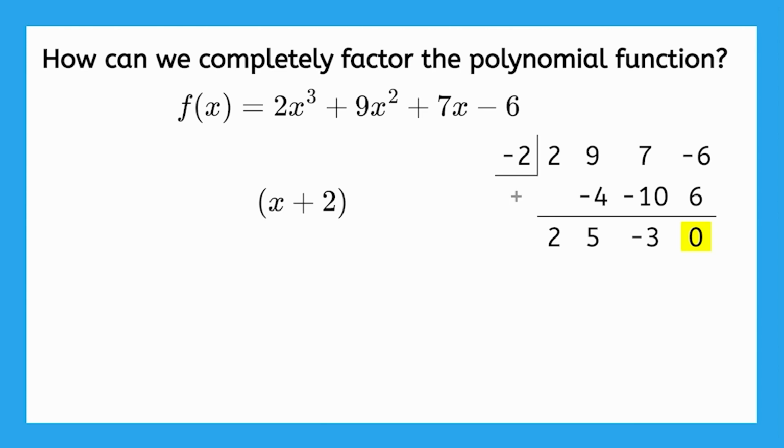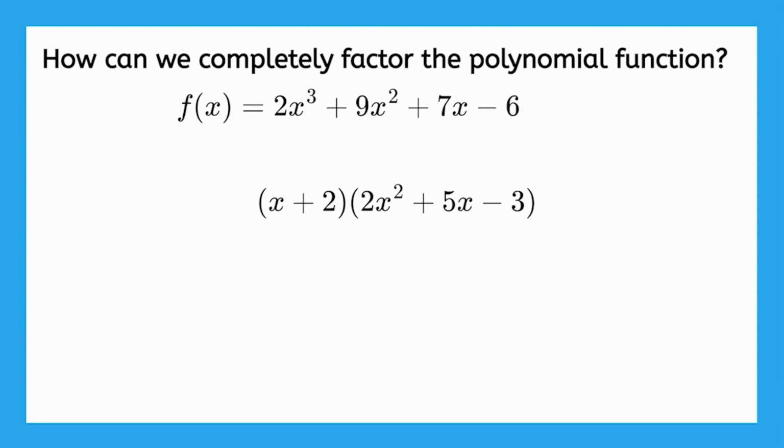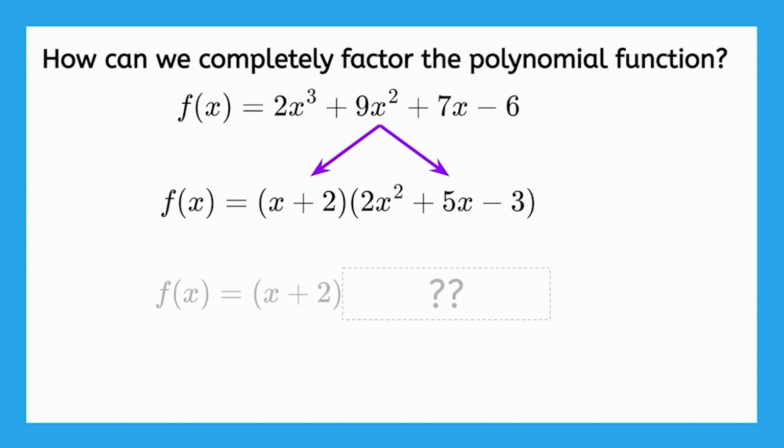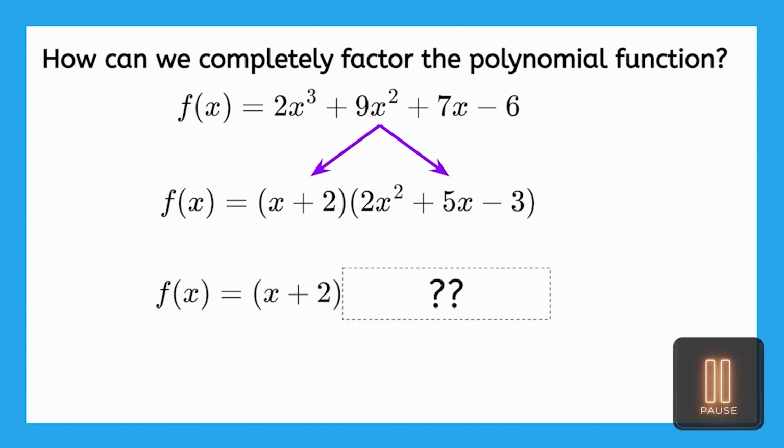The result after dividing by the factor x plus 2 was 2x squared plus 5x minus 3, telling us that the entire function f of x can be factored into a linear factor and a quadratic factor. And that brings us to another question. Can this function factor even further? Pause your video here and try factoring the quadratic part of this polynomial.